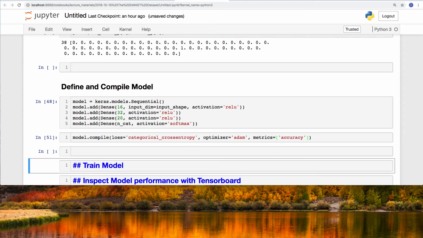Okay, so we've compiled the model now, and now we're on to training.